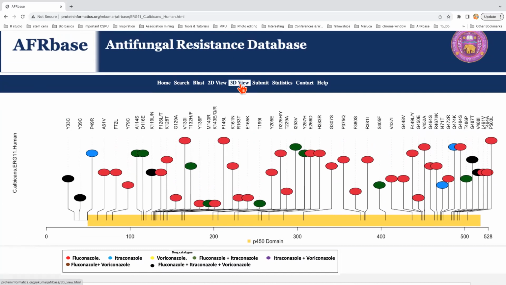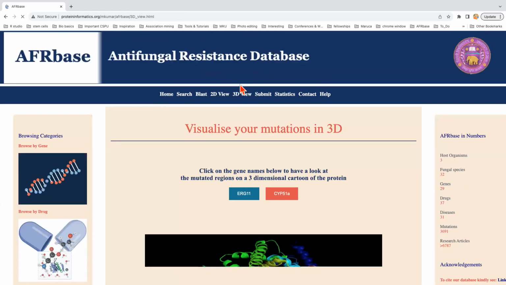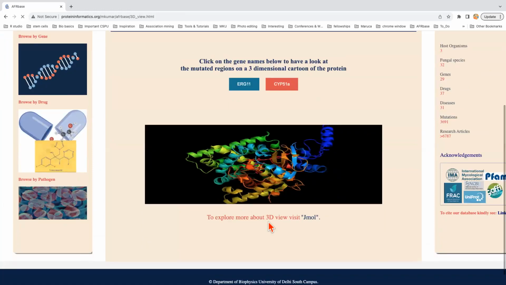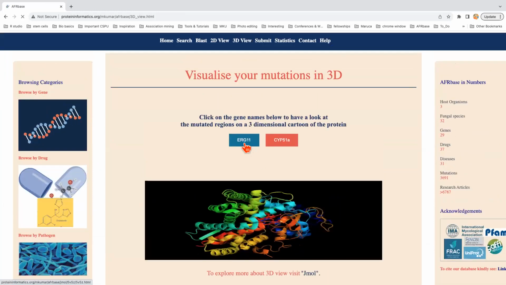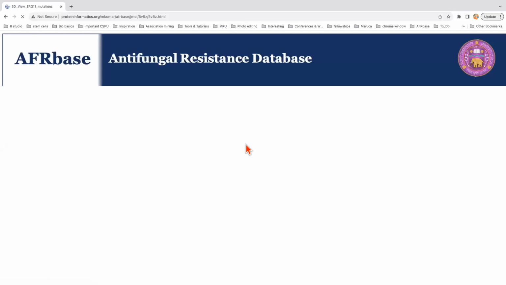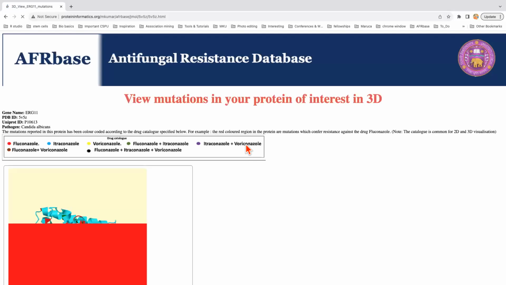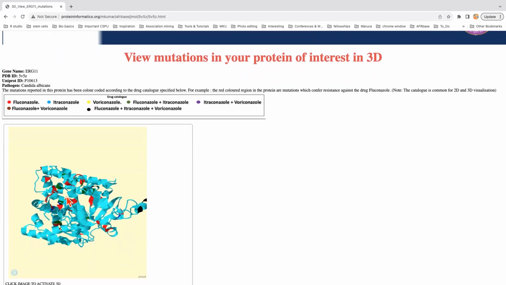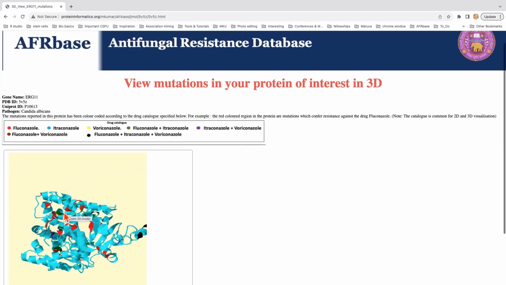In the 3D view tab, we have installed JSmol plugin to have a look at the mutations in 3D view. That is, we have converted the PDB coordinates to the UniProt coordinates, and if you wish to see the gene of your interest in 3D, you can visit this tab.